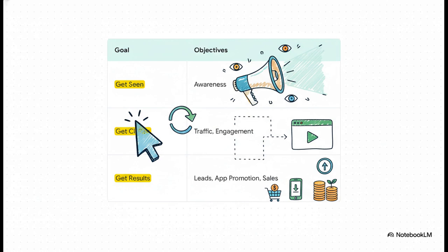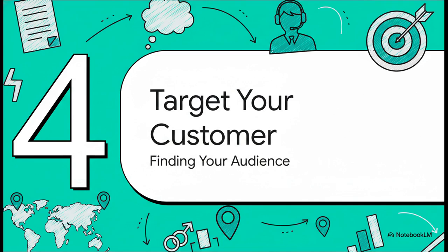Think of everything in 3 main buckets. Bucket 1, get seen. This is all about brand awareness. Bucket 2, get clicks. This is for driving traffic or getting people to engage with your posts. And bucket 3, get leads/sales. This is the moneymaker driving direct conversions. And hey, a little pro tip for you. If you're just starting out and your budget's kind of tight, that get clicks bucket is an amazing place to start testing the waters.